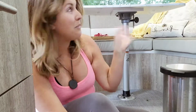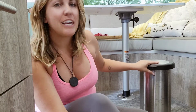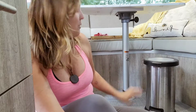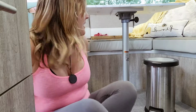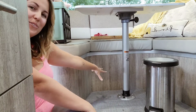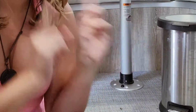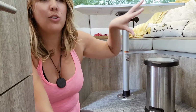Okay, so I went ahead and set the table up so I could go over how things were going down here. I have my little trash can and it sat under here. We had Johnny's protein and everything with us, so that was shoved over here in the corner. And then all of our shoes ended up sitting piled right here, and I didn't like it. So I need to rework some things with that. And then sometimes our laundry basket that held our dirty laundry was out here whenever the floor in the bathroom was drying.